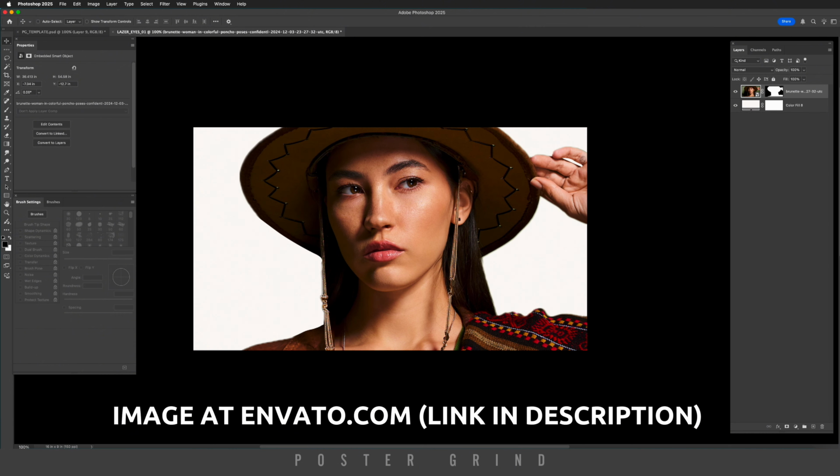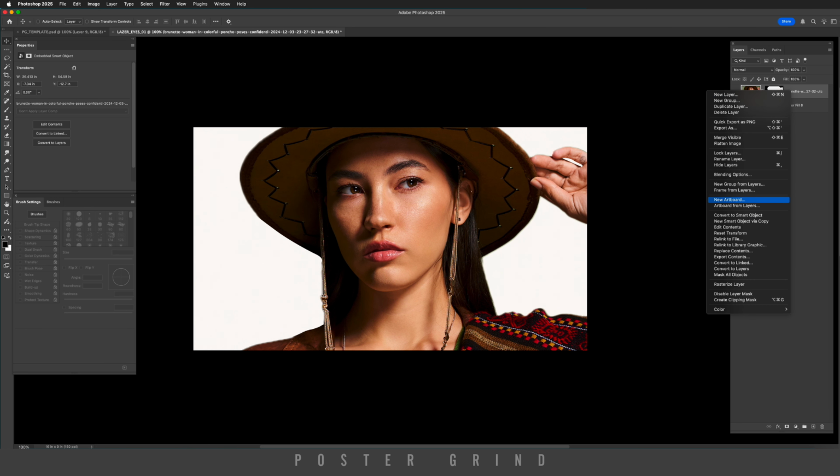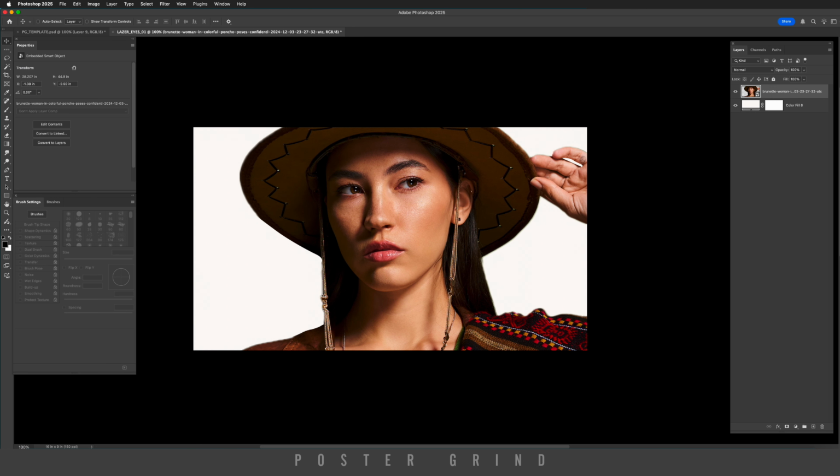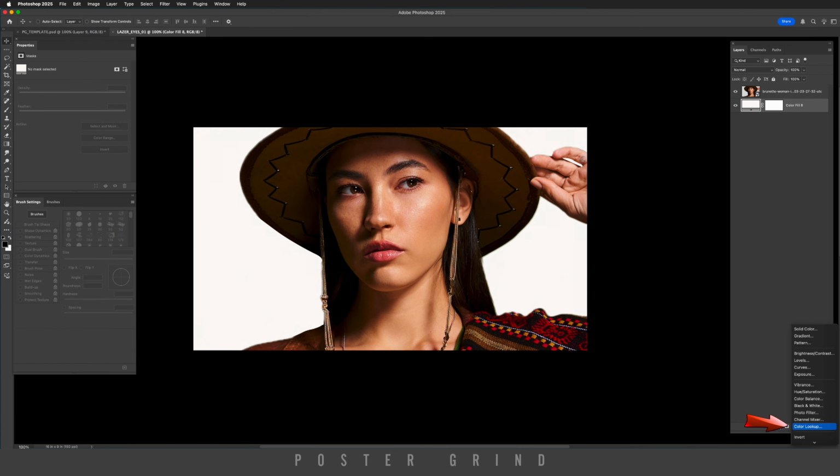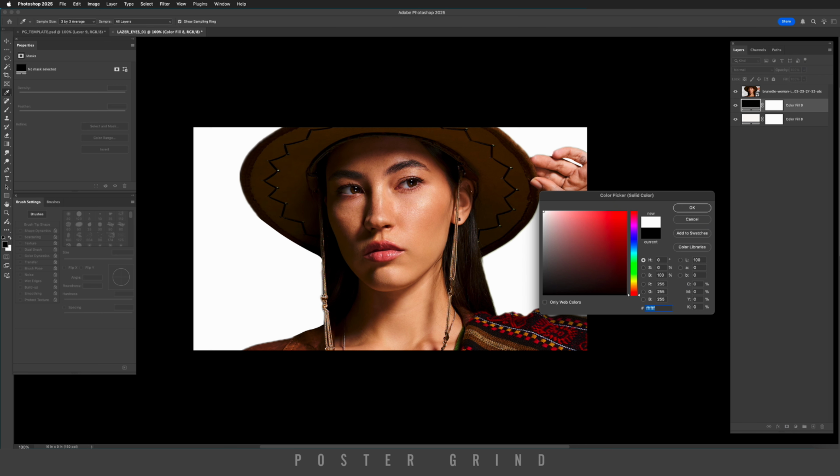As soon as you have a dope image, go ahead and mask it out. As soon as it's masked out, we're going to actually turn that image into a smart object by right-clicking, convert to smart object. Now is a good time to work on the background. So we're going to our bottom layer, then we're going to go to our adjustment layers. We're going to go to solid color. Now in solid color, you can turn it white for now.